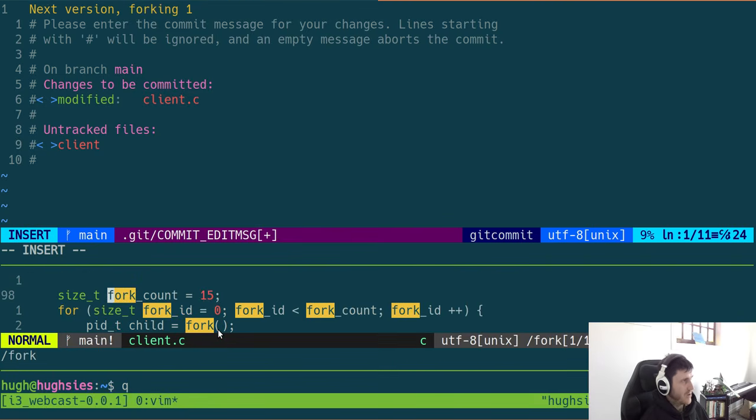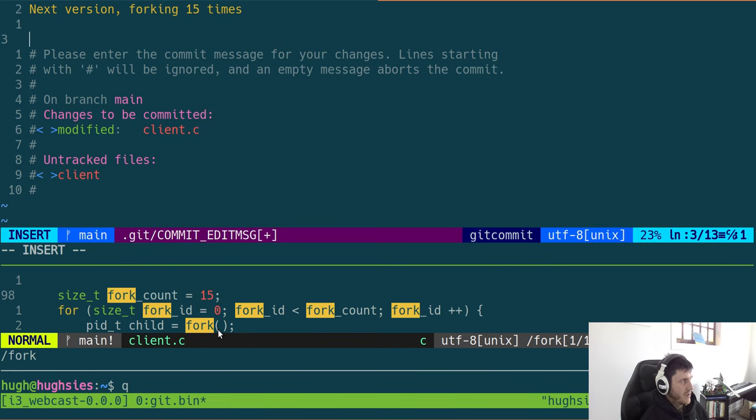Fork count 15 times. It has concurrency issues for printing to the out. Cool.